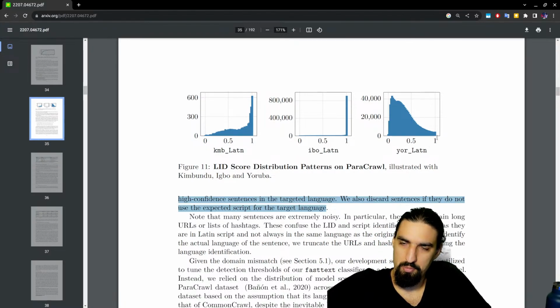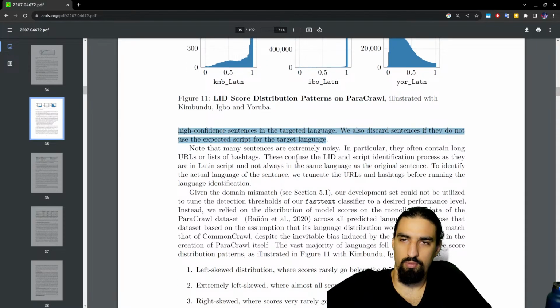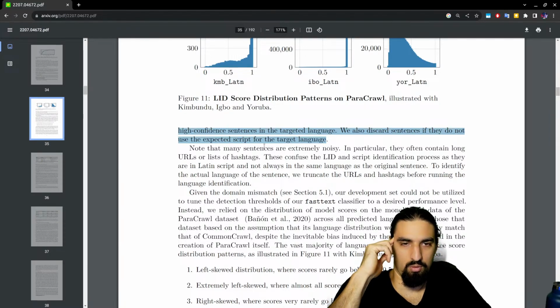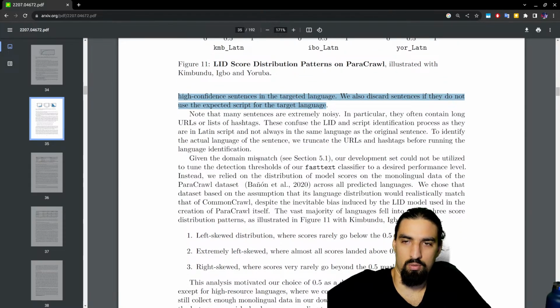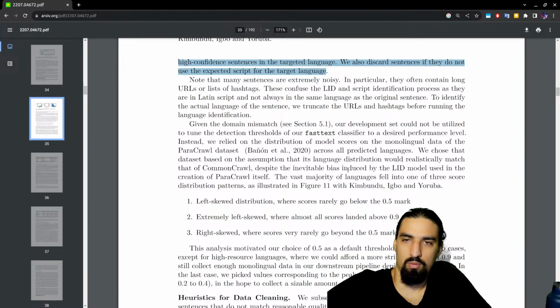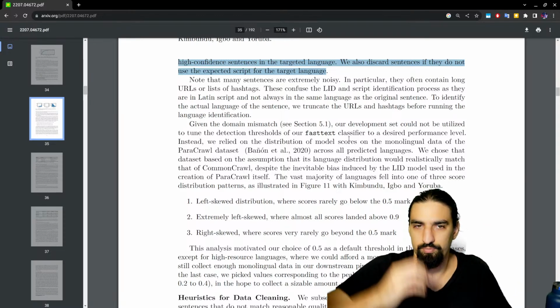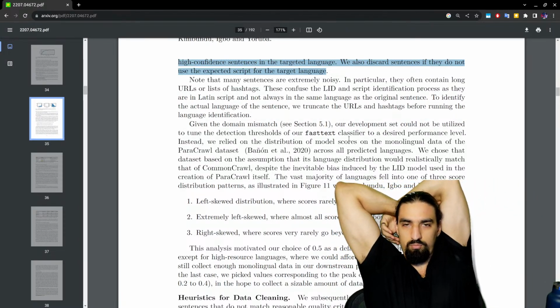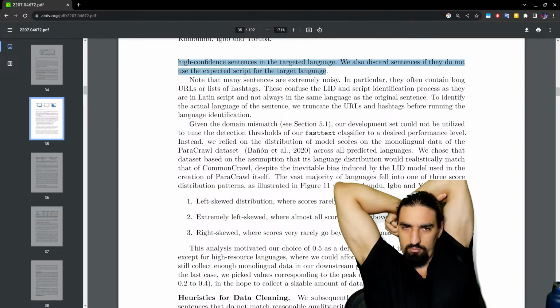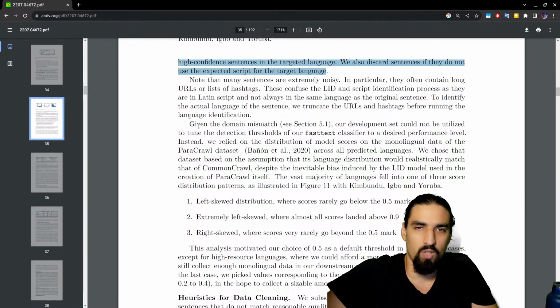With this script, Latin script, LID scores tend to be skewed towards 0 or what? Hence that spike, yeah.